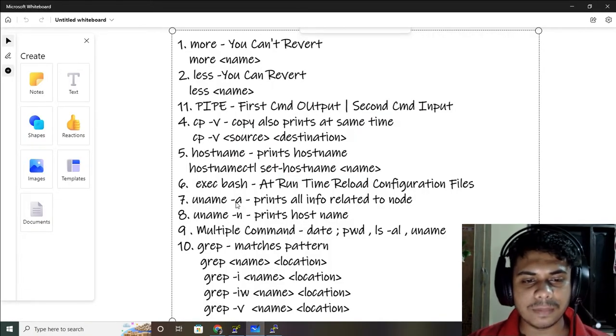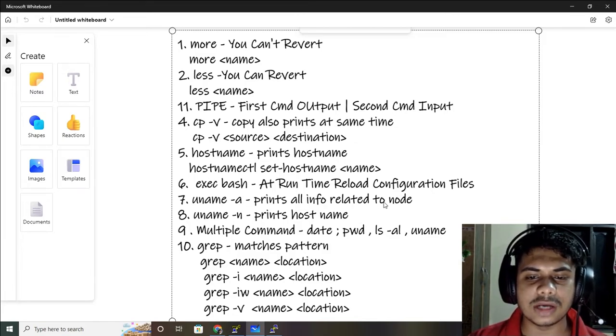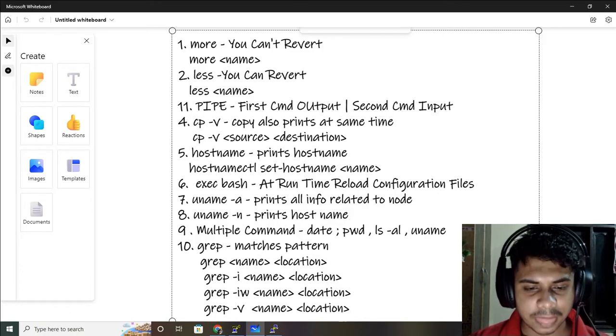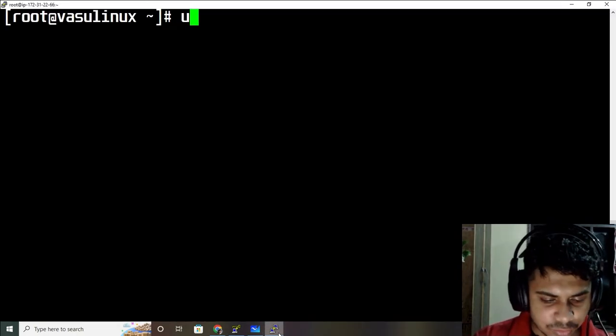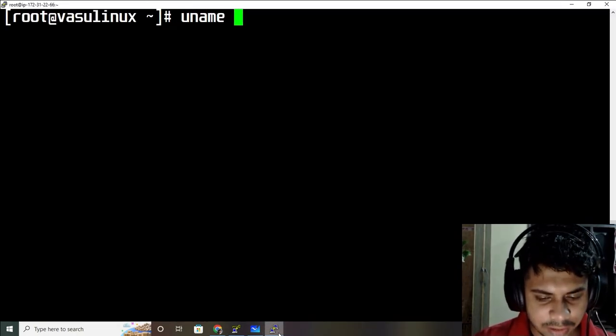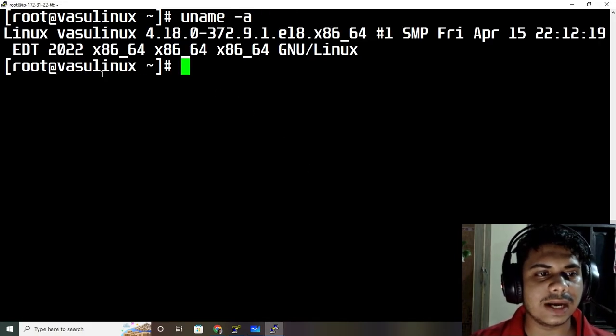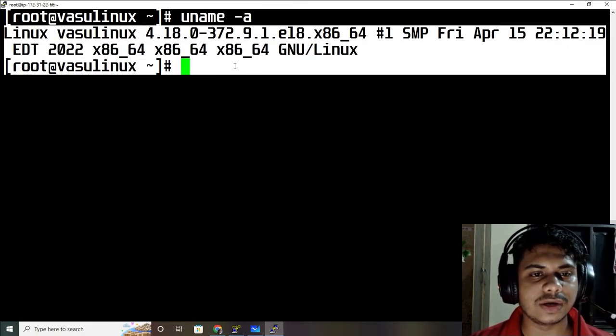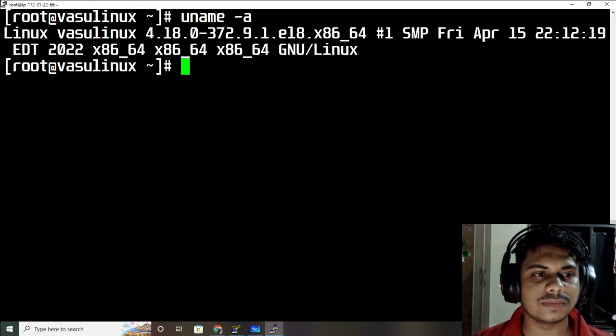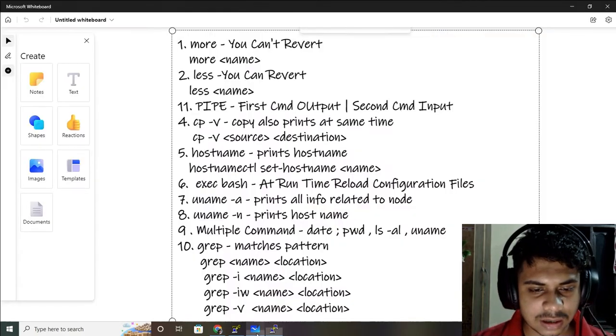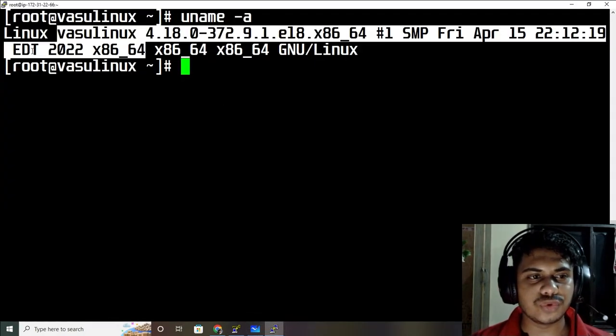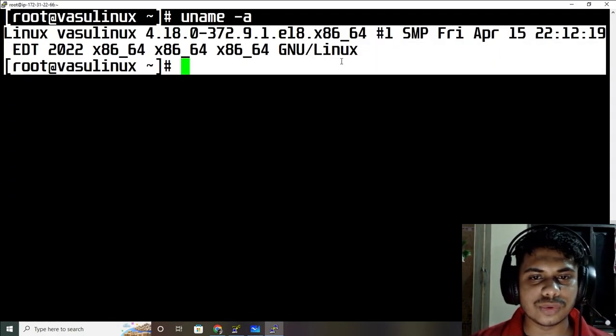So now uname hyphen a prints all info related to the node. Let me run this command, uname -a. Now you can see that it is printing all the information related to your node.